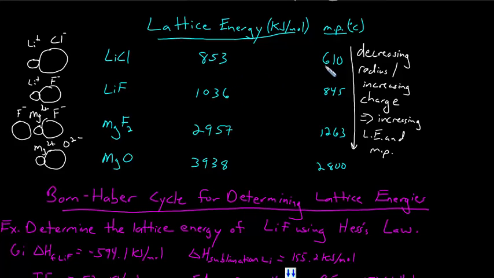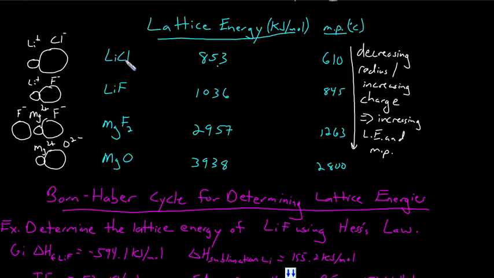Now this affects the melting point. Being that lithium fluoride takes more energy to separate the ions from each other, it will take more energy and higher temperature to make the ions float freely around each other, bringing sometimes positive and positive ions near each other and negative ions near each other, sometimes creating non-optimal configurations of the positive and negative ions. So as you increase lattice energy, there's also an increase in melting point. It's harder and harder to separate the ions into both gaseous state and into less and less stable liquid state.